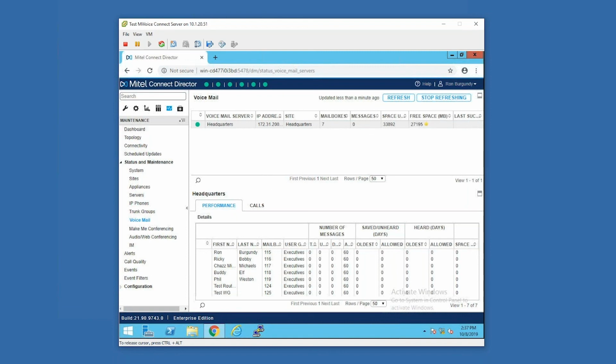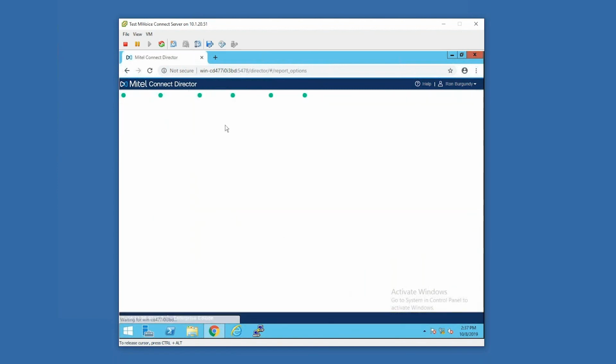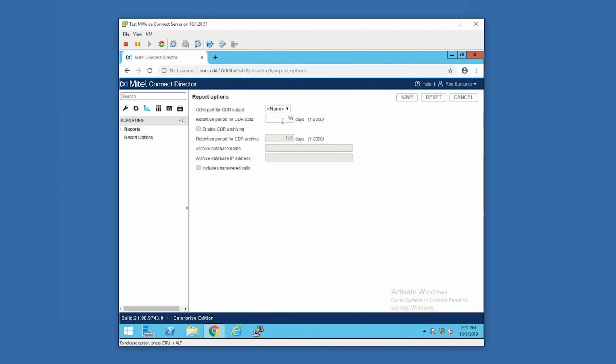Also like to point to for your reporting, we're looking at our reporting options, and we're talking about space on a server. We can define how long we want our call history to be archived for, where we can go back and run reports for.